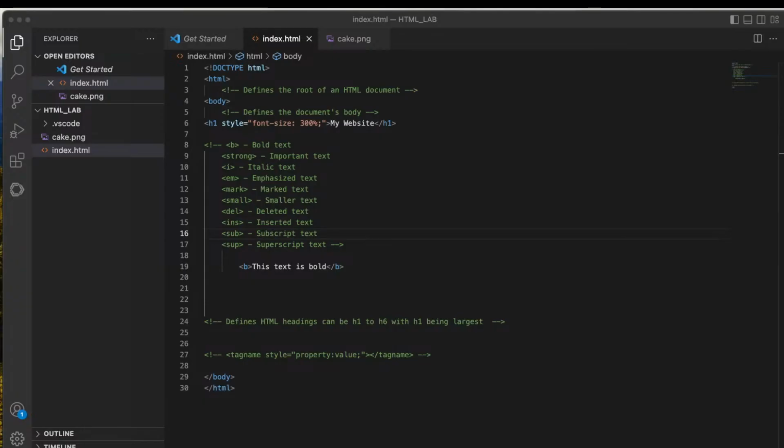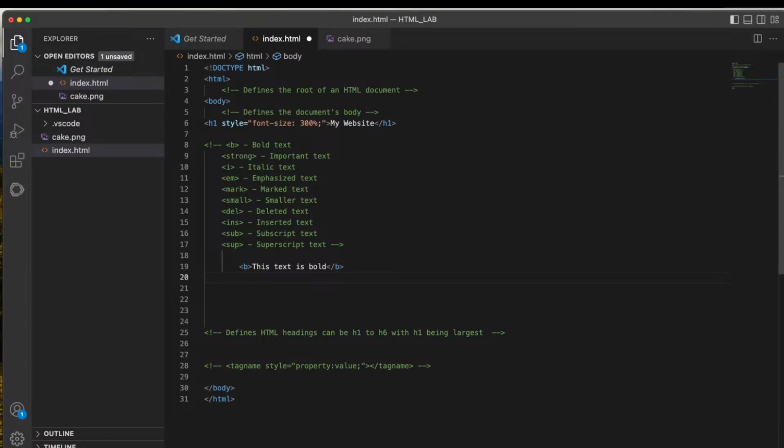You can also say strong, where strong typically means the text is important. So we can say strong: I really want you to see this.